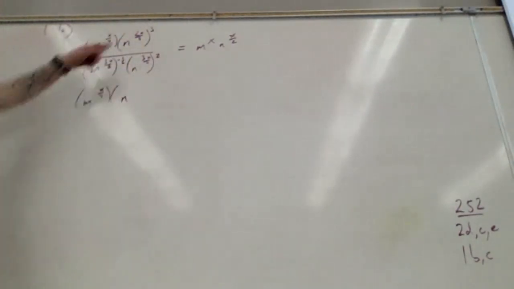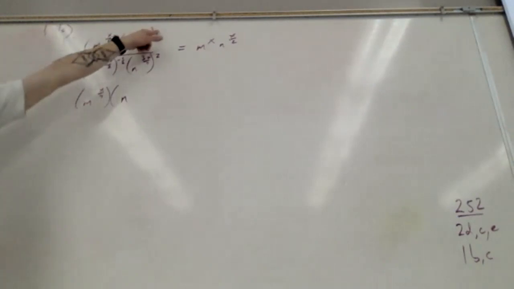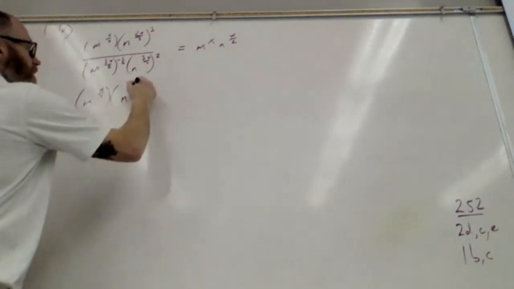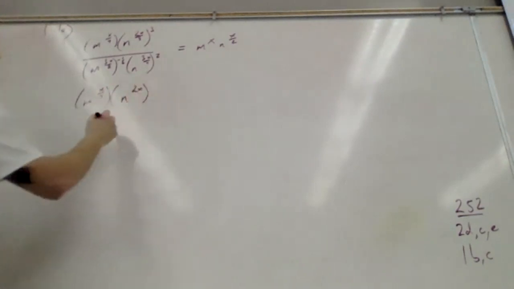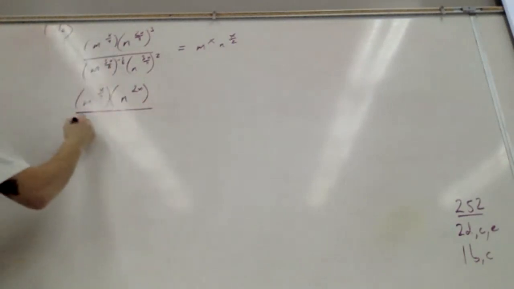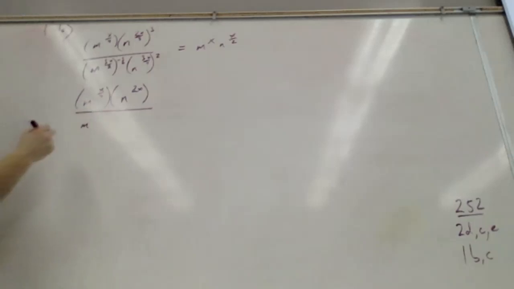N to the, okay, so this is just multiplying. So this is 2x over 3 times 3. The 3's are going to cancel. It becomes 6x over 3, so it becomes 2x. So n to the 2x. Over here, we're multiplying. It's going to be negative. That's okay for now. M to the negative 3x over 4.